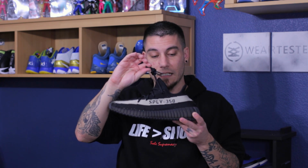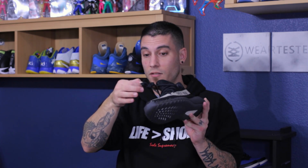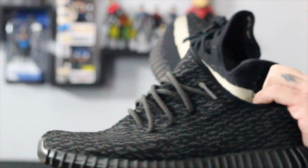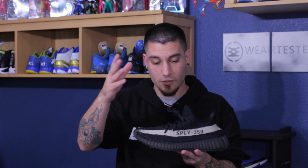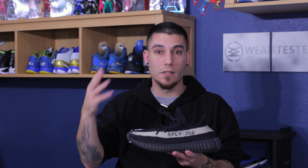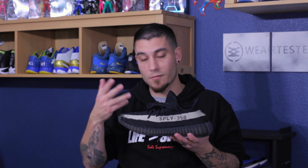I will say one thing that I like a little bit more on the V1, besides the overall look, is just the laces. These are just a real plain lace, and then the V1s have those really cool Yeezy laces. But that is it. Again, I really like the shoe. I'm not trying to hype anything up. I'm not gonna do this regularly. I'm not picking up multiple colorways, so don't expect that from me. I just bought these to be beaters, basically. That's what the V1s were for me, and that's what these are gonna be as well.